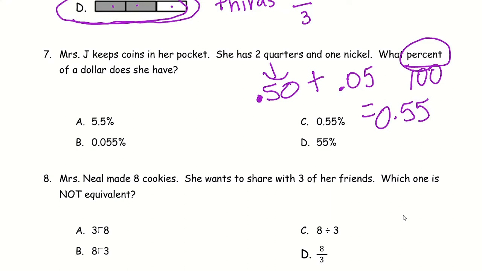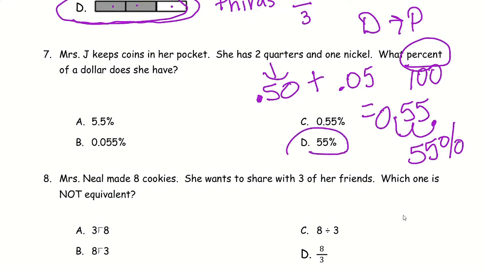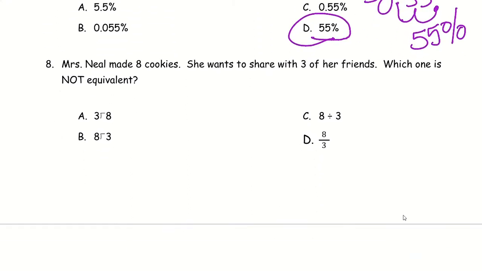Okay, now Miss O's already forgot. What are we supposed to write this as? A percent. Okay, so we're going decimal to percent. Grab your decimal. So my decimal is here. I'm at 55%. Oh, look at all those 5s. Ooh. Okay, it's got to be D. That's the only one. D. Woohoo! Okay, next number.